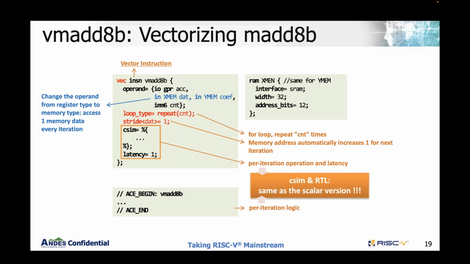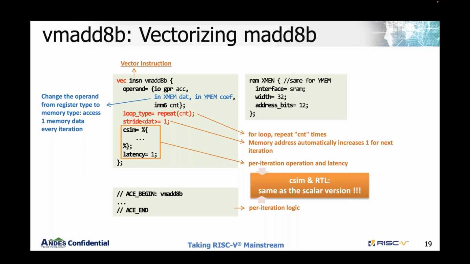I mentioned earlier, one of the functions of the ACE instruction is the vectorization instructions. We use the same instruction we did on the previous page, 8-bit math instructions, and we're going to vectorize on that. The upper left corner window has a VEC that indicates that's a vector instruction. And the thing we changed is instead of using GPR as the input parameter, we're using the X memory, custom memory, as an input parameter.